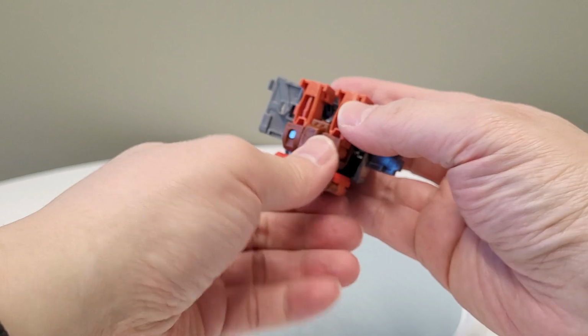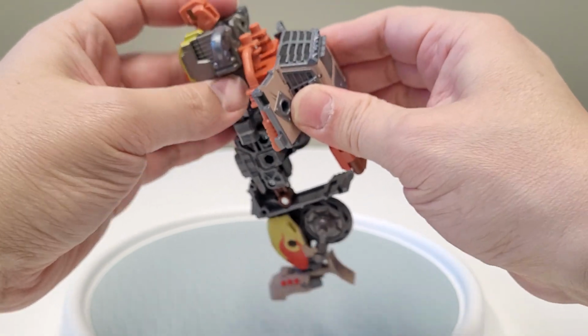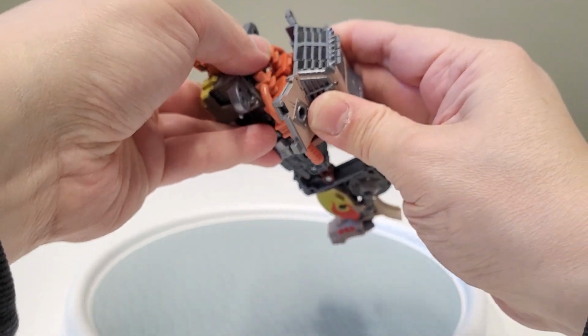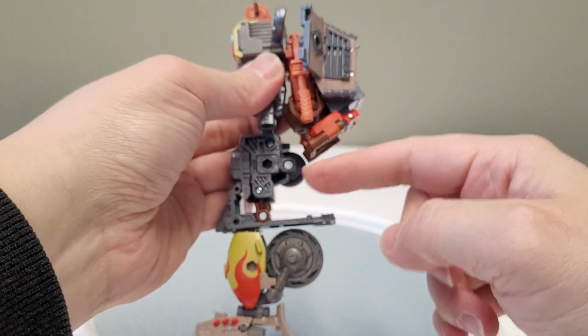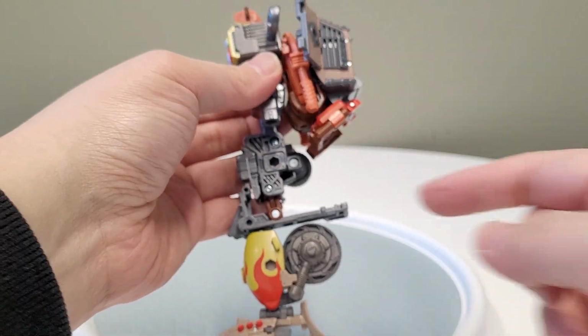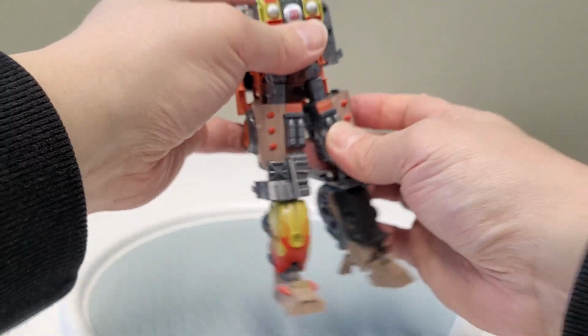Okay. I do have to bring this down because look, when we plug this in, this needs clearance, so it needs to be out like that a little bit. Then we'll plug this one in.